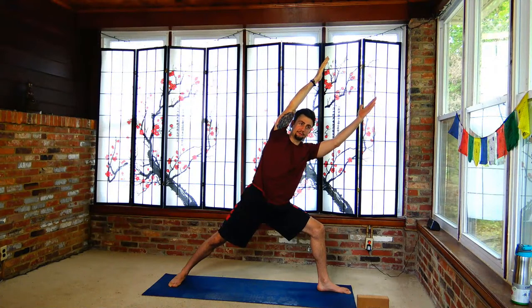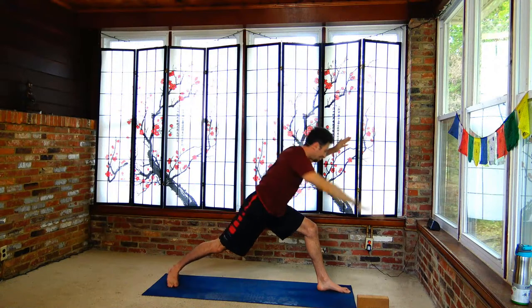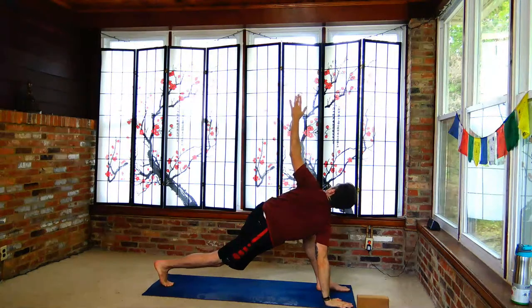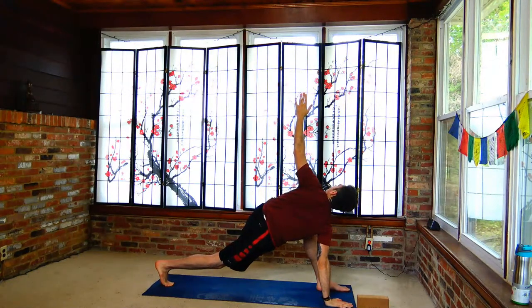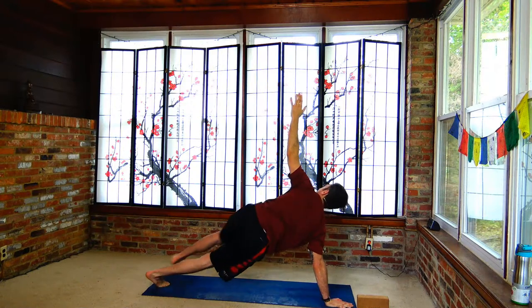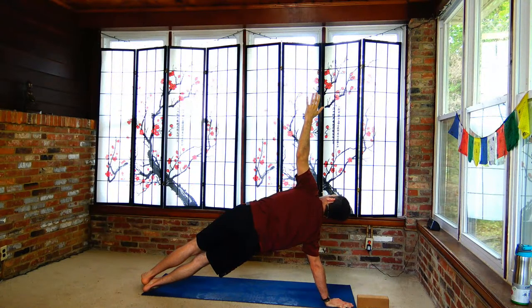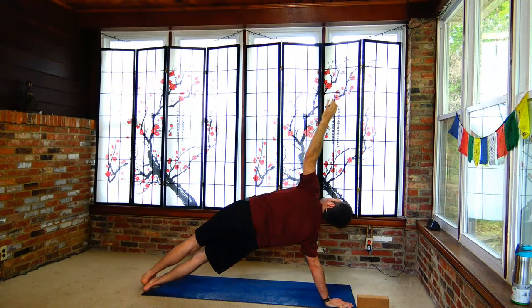Two lasers here, real straight. And right hand down, left hand high. Yes. Big step back, Vashi on your right, nice and smooth. Close the eyes.